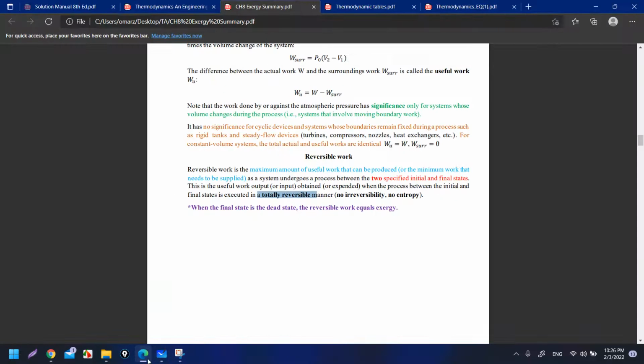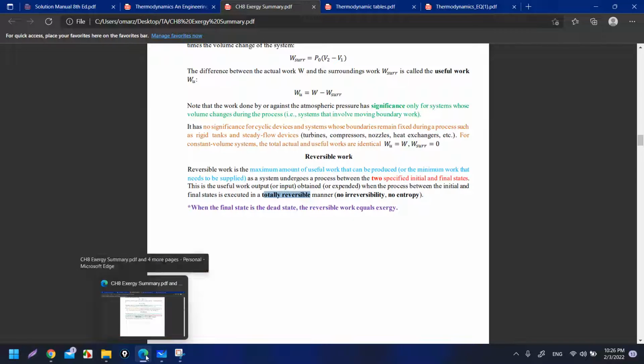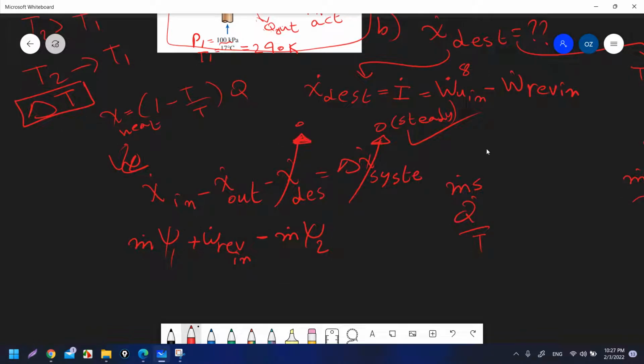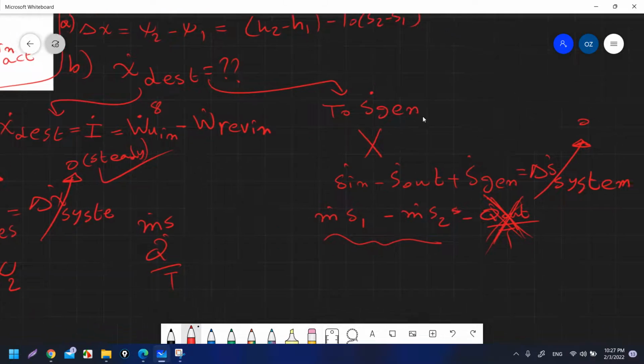The definition of reversible work is totally reversible, meaning the environment and the system will return to their initial states. So if you produce heat, how can you return this heat to the initial state? You would have to supply Q in from somewhere. You have to assume there is no heat, so the system will be an adiabatic system if you want to solve for the reversible work. That's why I will not include heat here. But this question is not adiabatic, so I didn't use this equation.